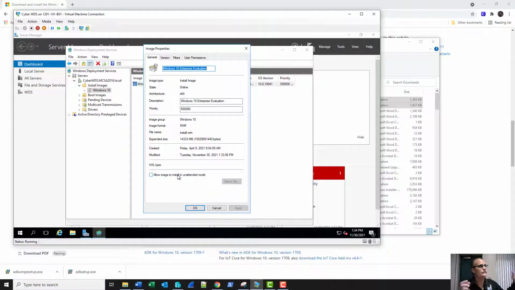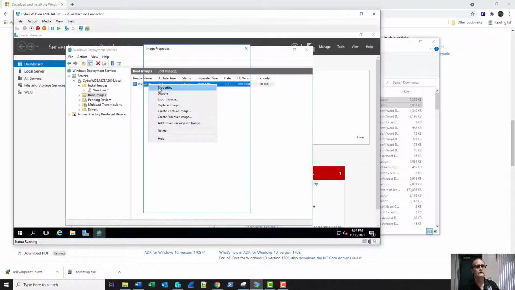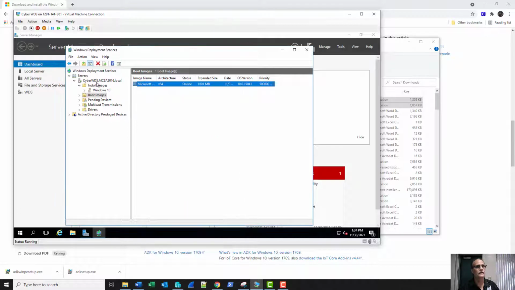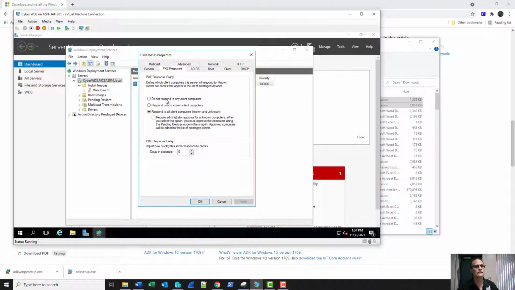Remember when you first connect, you connect to the pre-installation environment. This is where you're saying, yeah, I want to install, and I want to install to this disk and create these partitions. That's all before the actual operating system gets installed. That I configure not here, but as an option for the server. If I go into properties for my server, I can see a number of different options. For example, PXE response. That's that answer that I gave during my setup.